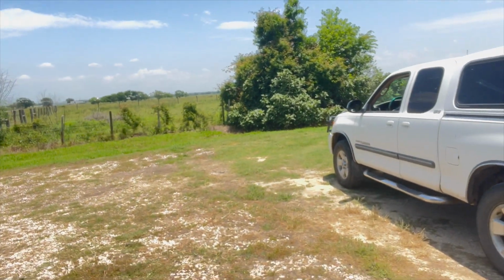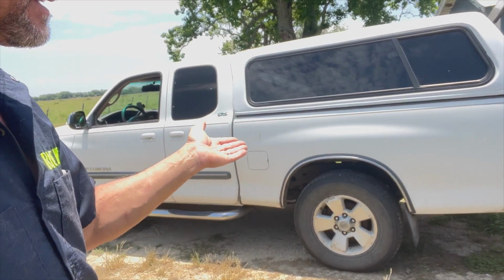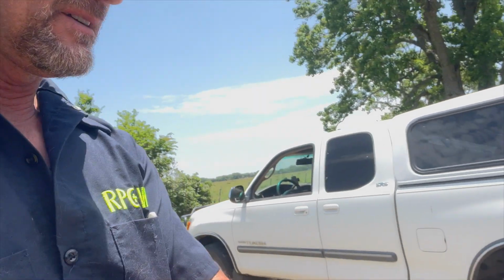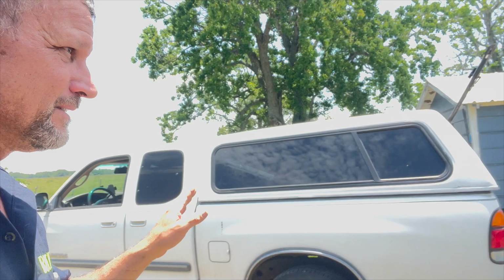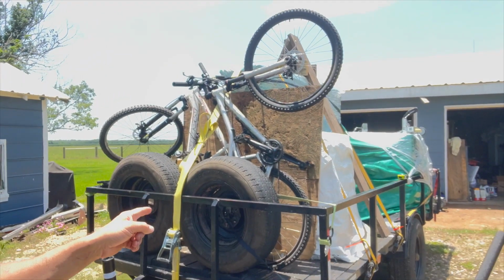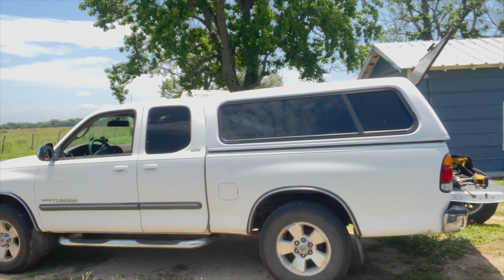So I put those Torch Offroad add leaves in the other day, and it raised it up 2 inches. It was at 26 and a quarter and it went up to 29. Anyways, with all this stuff in the back, when I put that trailer onto the hitch, it drops it down to 23, and I don't want to be driving on the highway 1,000 miles to Colorado with it like that.